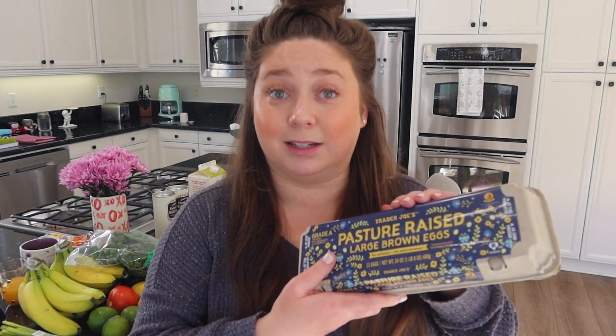We were able to find some eggs — as we call them 'eggies' now with Milo. Eggs have been in a shortage. I don't know if it's everywhere or just here in California, but if I go to the store before 10, I'm usually able to find them. I do prefer the organic ones — these are Trader Joe's brand. They have pasture raised and then organic pasture raised, and I would prefer those, but they're literally $6.50 each right now. Pasture raised eggs — you can taste and see the difference. They don't hurt my stomach anymore. Eggs used to really bother my stomach, not since I switched to pasture raised.